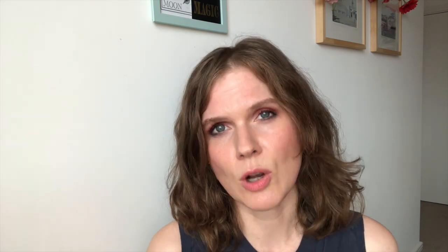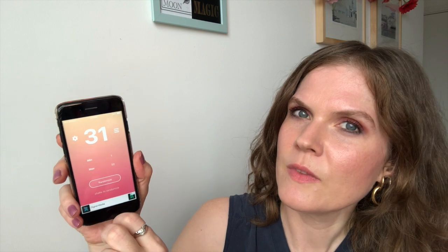Now the funnest part — we're going to randomize two new items. I've taken so much out and the list was so small that I added more things in, including non-makeup items like beauty products and candles. If I get two products of the same category, I'm going to reroll. Number 31 — oh, it's a candle! That is nice. I was kind of hoping that would happen. I've been doing a massive declutter and collecting so many candles, and this is something I can't just pass on or throw out.